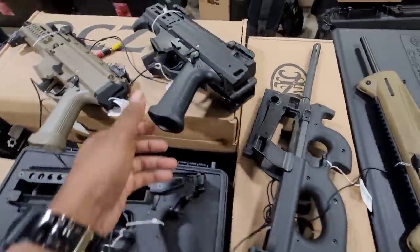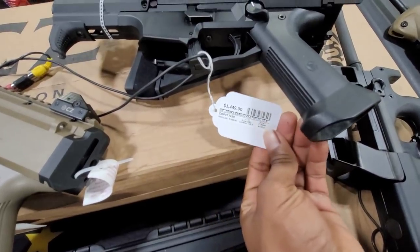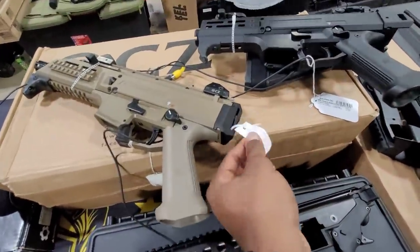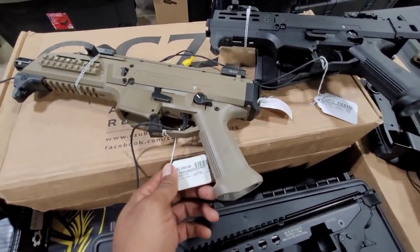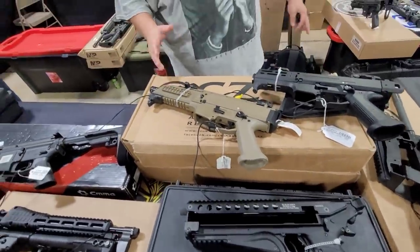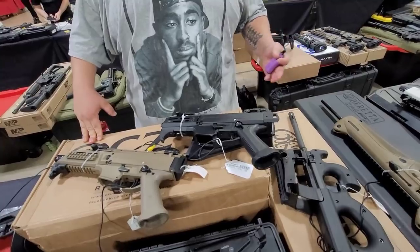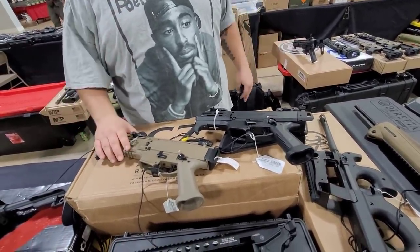$1,800 for that one. TD Scorpion. This desert tone one doesn't come with a brace - more so for like a backpack gun. Yeah, this is perfect size for a backpack gun. A lot of people want it without the brace and some people want it with the brace. If you decided you wanted to shoulder it, you'll have that opportunity. That's a 10mm - you want to take your standard Glock? Is this used? No, brand new - box might be a little beat up from transport and the show, but it's brand new.